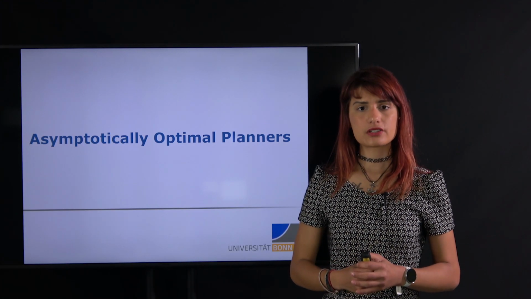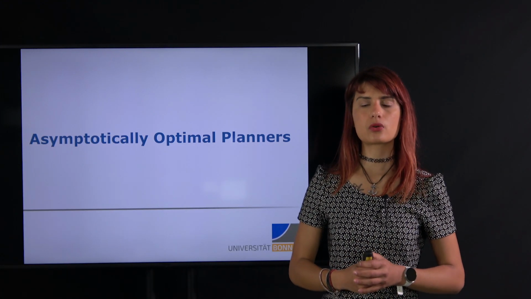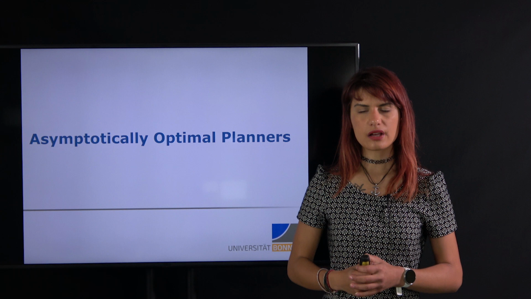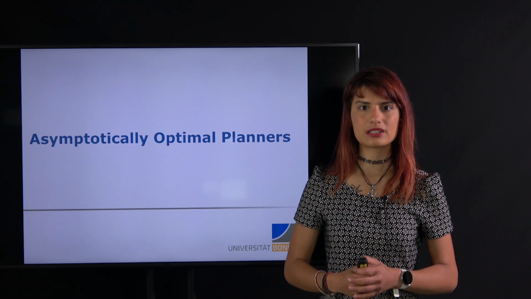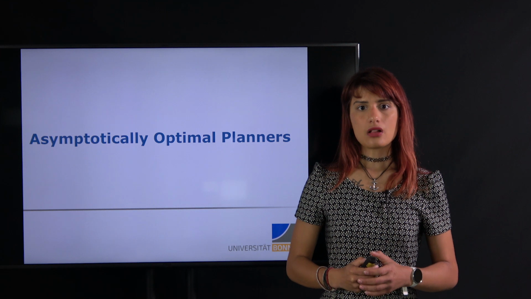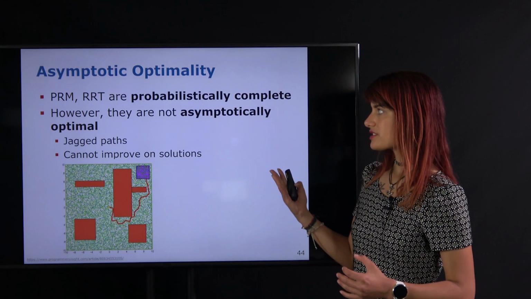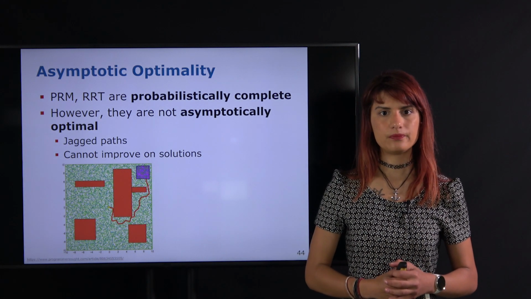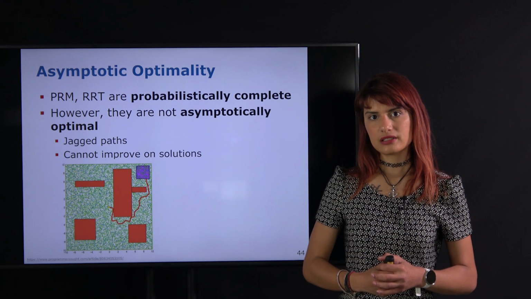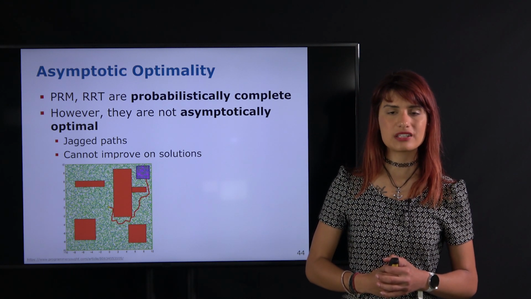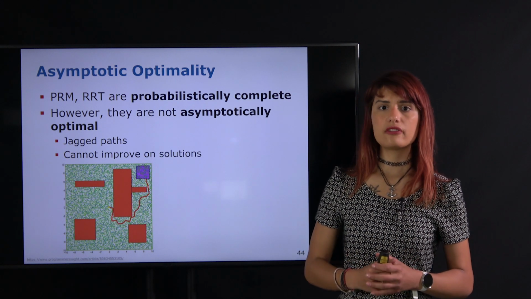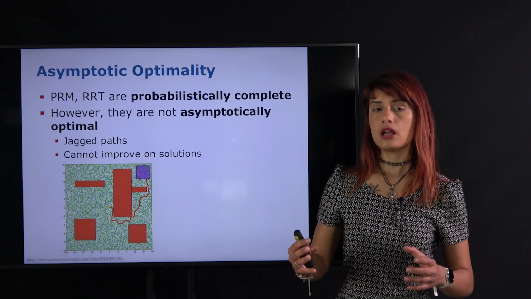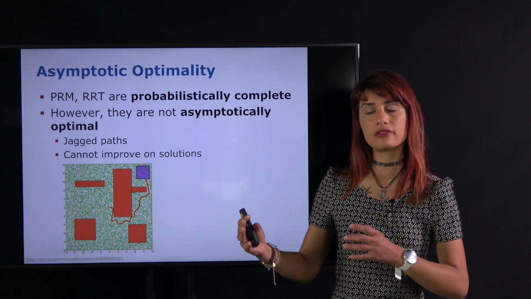So in the final part of the lecture, we look at how we can improve upon the quality of solutions obtained using our sampling-based techniques and also derive some guarantees on asymptotic optimality. The algorithms that we studied so far, the probabilistic roadmap and the rapidly exploring random tree, are probabilistically complete. This is easy to understand because, as we said, if we allow these algorithms to run longer, we have more nodes in our obstacle-free configuration space to capture its connectivity, and we're more likely to find a solution if it exists.